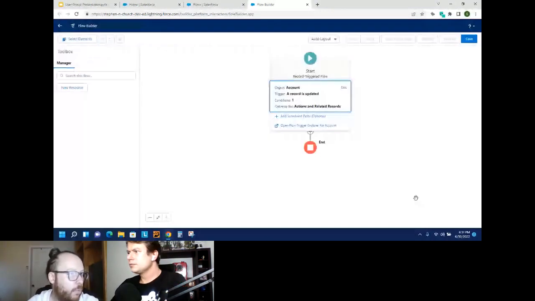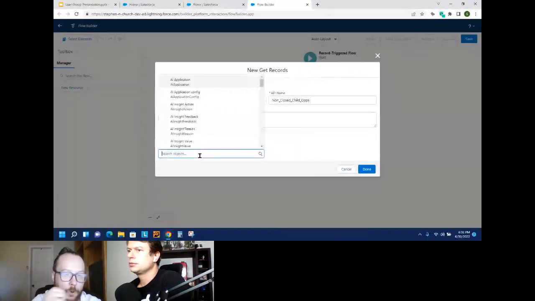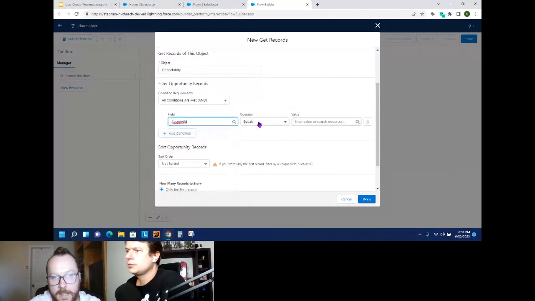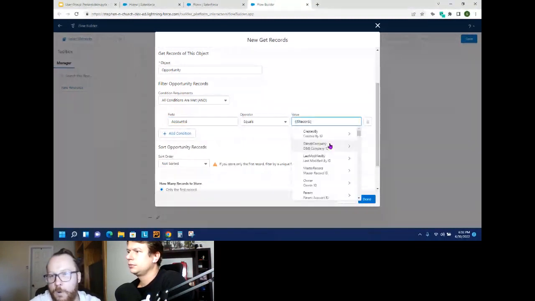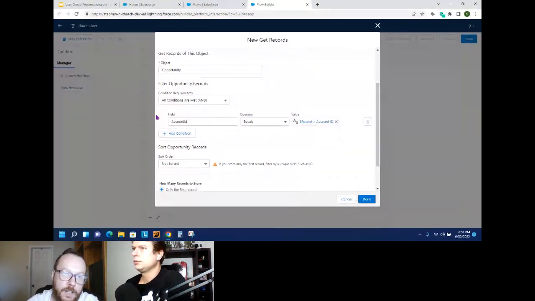All right, so we're dealing with the child opportunities. So we want to get the child opportunities that we need. So what we want to get is non-closed child ops. So remember, we're not making changes to ones that are already closed. So we'll select opportunity. And the way we identify it is by the account, the parent. So they should be the opportunities that are the child of this account. So again, we're using our trusty friend dollar record. So this is basically saying all of the child opportunities of this account.